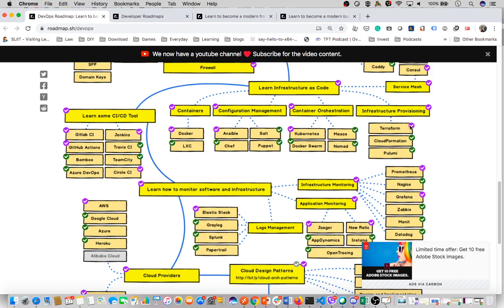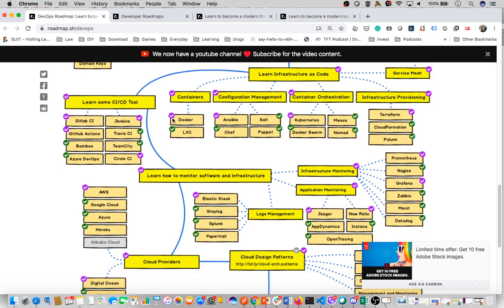Right, and then infrastructure provisioning. Provisioning is important at the deployment stage. So we have tools like Terraform, CloudFormation, and a few other tools. All right, so these are the major four things that you require to set up the basic elements. Then to run it, right?